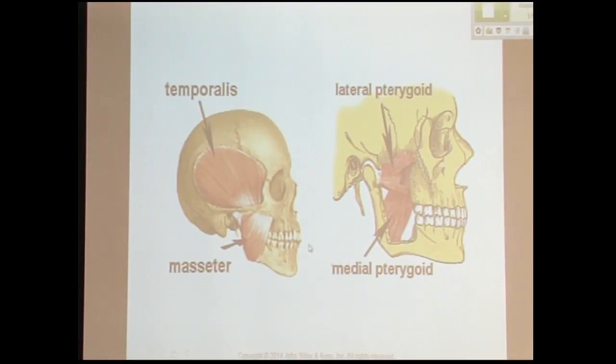And just to give you an idea of where those muscles are, temporalis up in the temple, there's your masseter, and there's the lateral and the medial pterygoid, the mastication muscles. If anyone out there's had issues with grinding teeth at night or TMJ pain, that's where these muscles get overworked while you're sleeping. You're grinding your teeth, making them work, and then you wake up and they're all sore and you've got a headache and everything. That's these muscles.